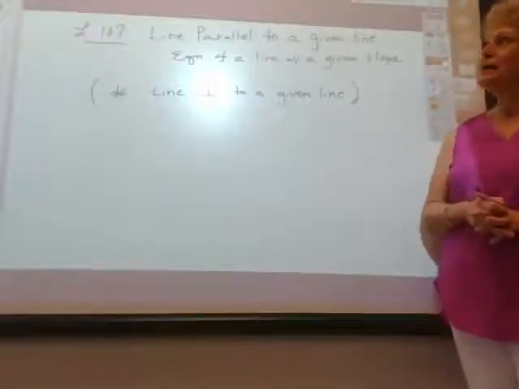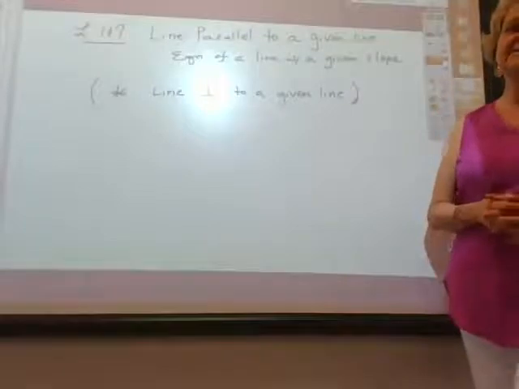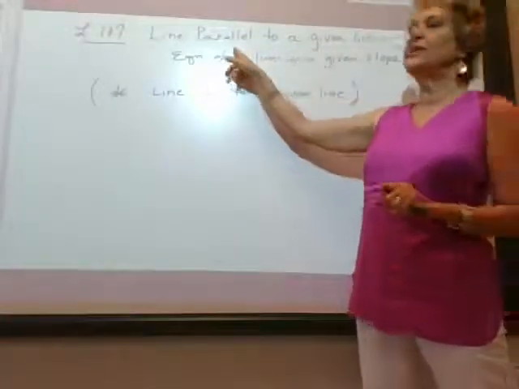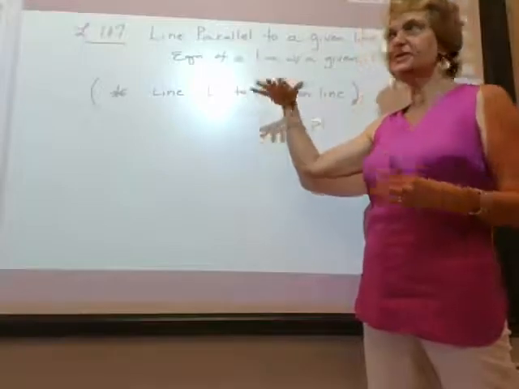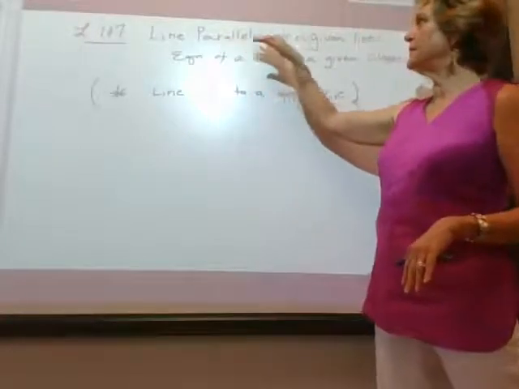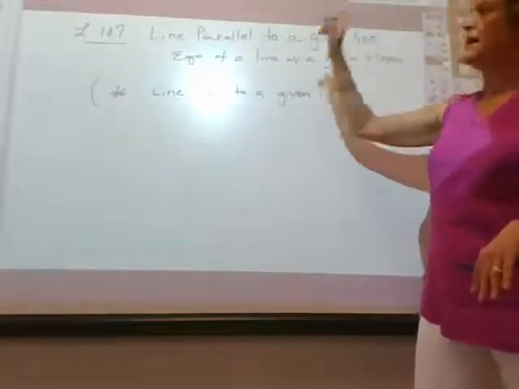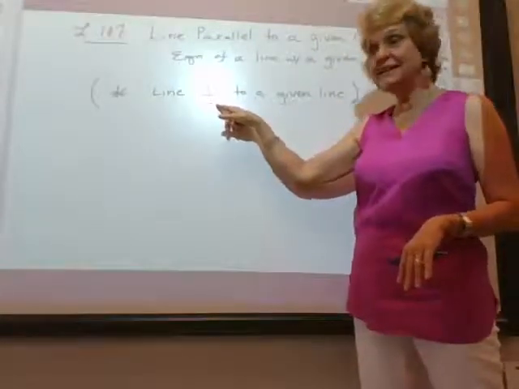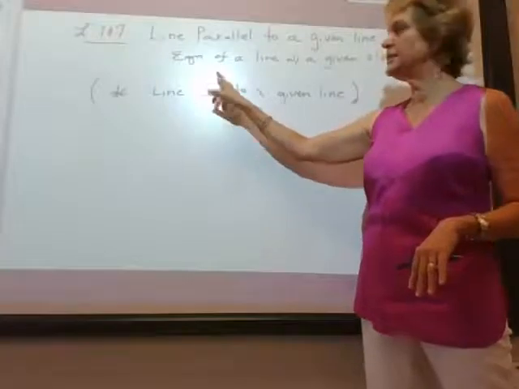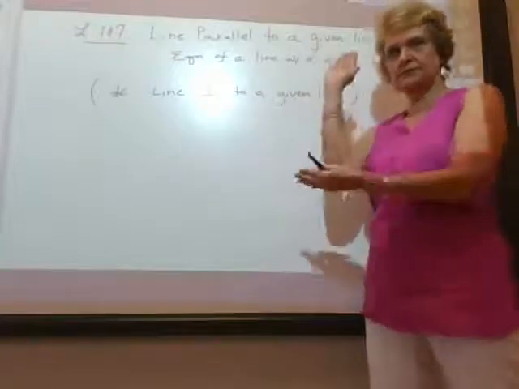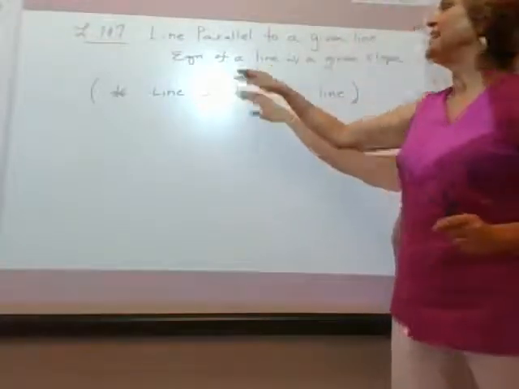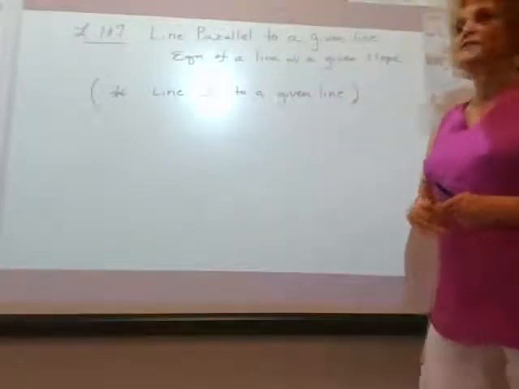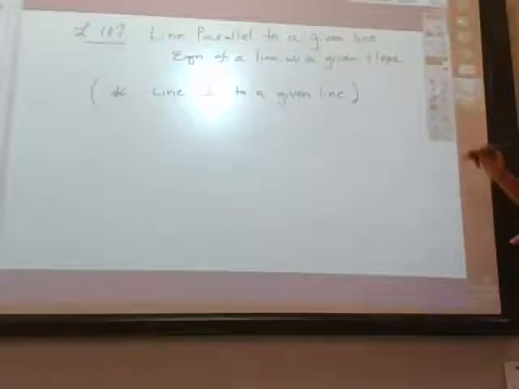But we press on in His strength. So, pressing on, lesson 107. Line parallel to a given line. We're going to create a new equation of a line that will be parallel to a given line. And the extra lesson will be to determine a line that's perpendicular. Remember this symbol for perpendicular, okay? Not like this. All right, and then we're also going to do equation of a line with a given slope. So, like I said, settle in, take some notes.